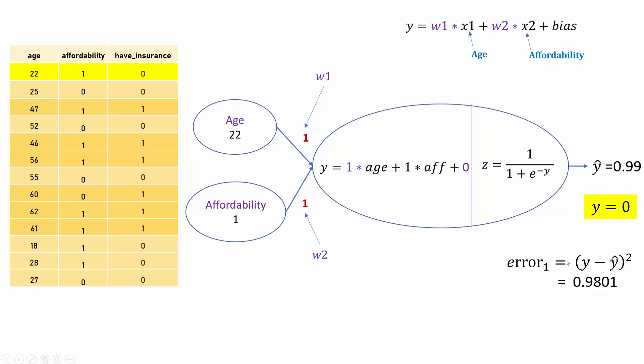Derivatives help you do that. Here what we'll be doing is we'll be taking a derivative of error with respect to age, or we can call it how much an error or output, or how much the likelihood of person buying insurance, changes based on a change in age. Similarly, how much the likelihood of person having insurance changes based on the change in affordability, and that concept is represented by partial derivative. It will be the partial derivative of error with respect to age and partial derivative of error or outcome based on affordability. We'll go more deeper into all of this, but understand that derivatives and partial derivatives are very important when it comes to error back propagation and adjusting weights in neural networks.